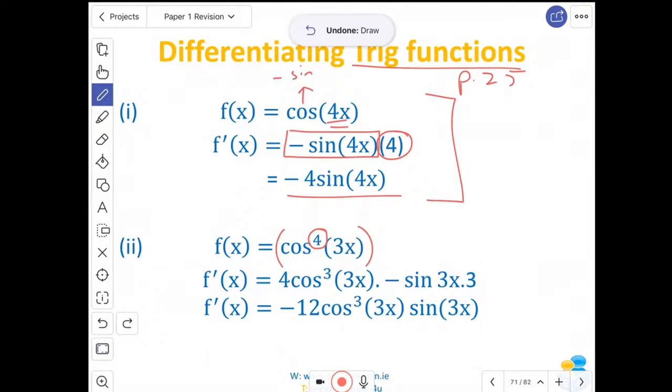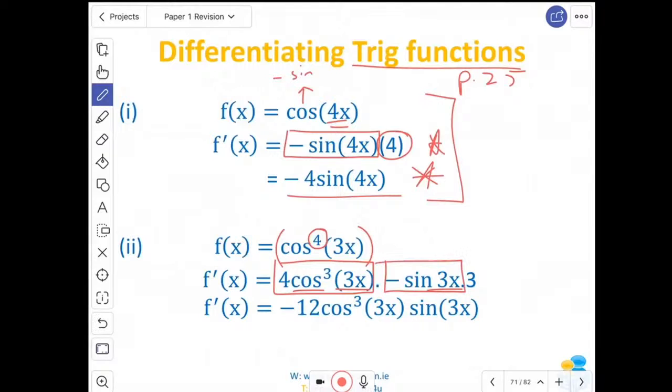So the 4 is going to come down. And remember, we're just dealing with the power at the moment. Everything else stays the exact same. So the 4 comes down. The cos stays there, which does confuse people because in this example, the cos went because we didn't have to differentiate the power as well. So the cos stays there and the 4 becomes a 3. The bracket stays the same. So that's like the first little bit, step 1. Step 2 is we differentiate the trig function. So we do what we did up here. So forgetting about the 3, remember on the shoulder, we've done that. So you differentiate cos, which becomes minus sine. You write down the bracket. And then step 3 is you differentiate that little bracket, which was 3. And that's where your answer comes from.